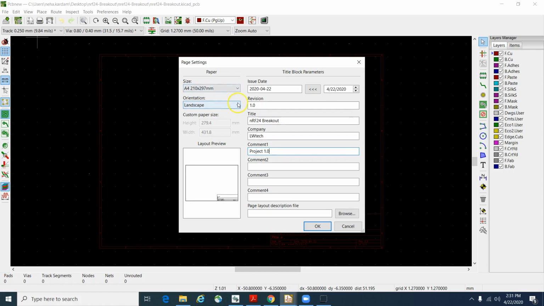So now here you can change the orientation to portrait if you want. We'll just keep it landscape, and then I'll click OK.